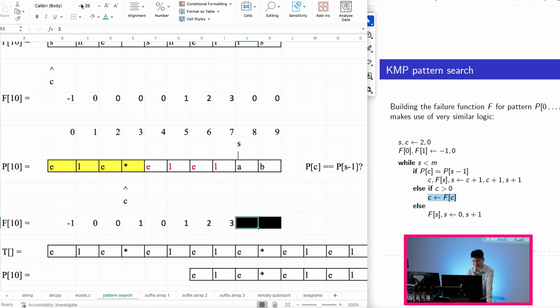And that's the idea. And in fact, this is set to be 1. Oh, actually 2. C now has a value of 3, and F3 is actually... C got reset back to FC. So C is this value, and FC, what is FC? FC is 1. FC is 1, so I set it back in here. When it sets back to here, again, I'm going to compare L with this letter L. And when L matches L, we will calculate this one, which gives you a value of 2, because now L matches L, and the rule says that F of s should be C plus 1, and C is 1, so 1 plus 1 is 2. That's the idea.